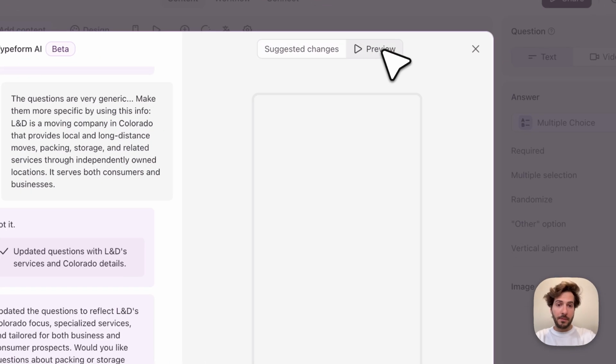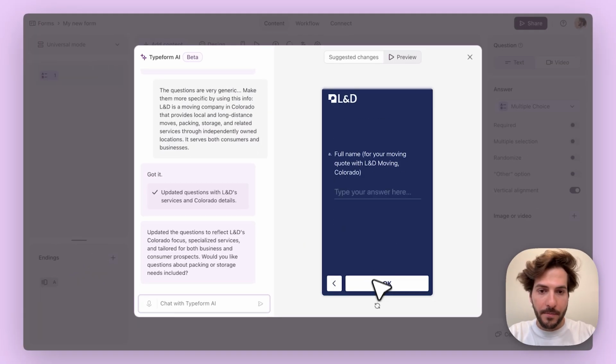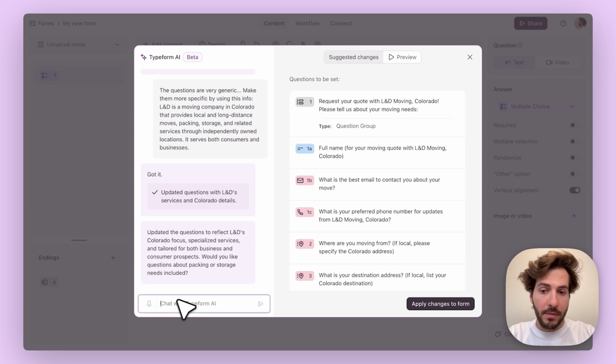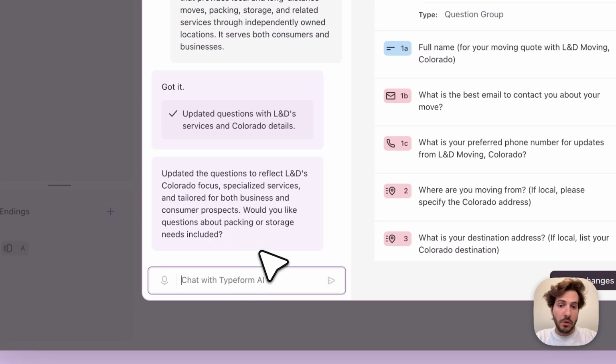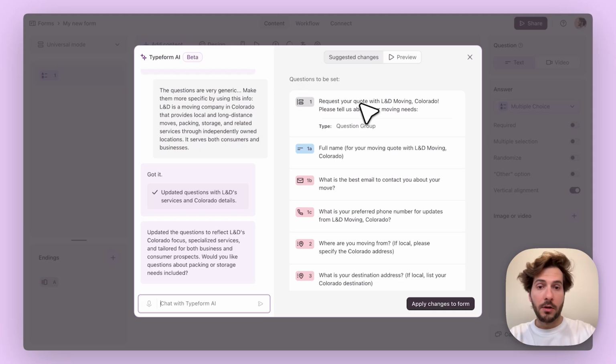One important thing, how does the form look? Well, if you click on preview, the form will appear here, and you will be able to check that everything is as you expect. If something is not as you expect, it's as easy as coming here and proposing some changes. For instance, I really like the contact info block.